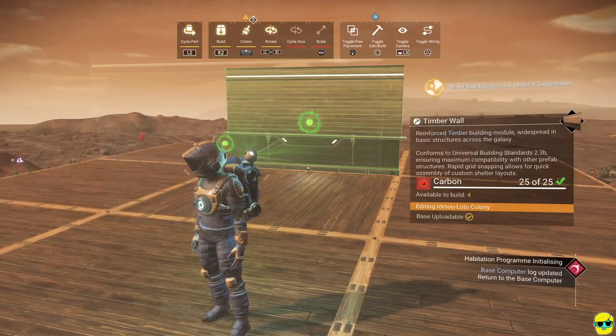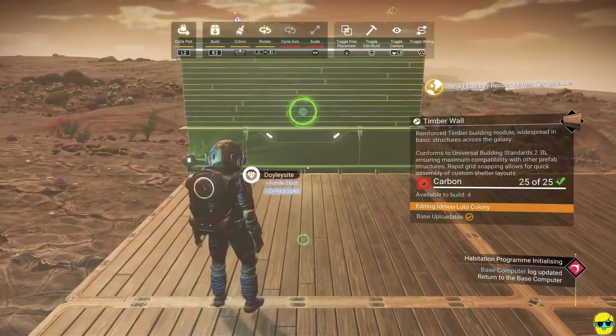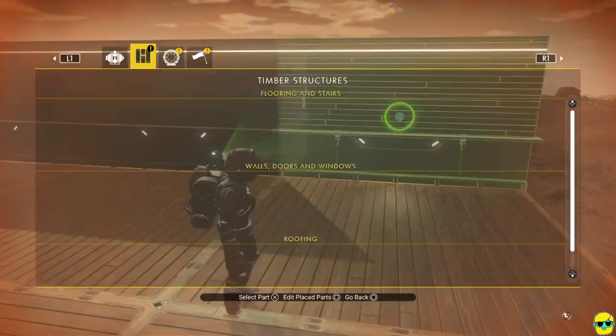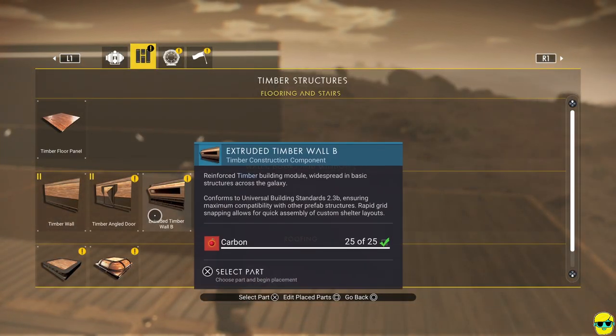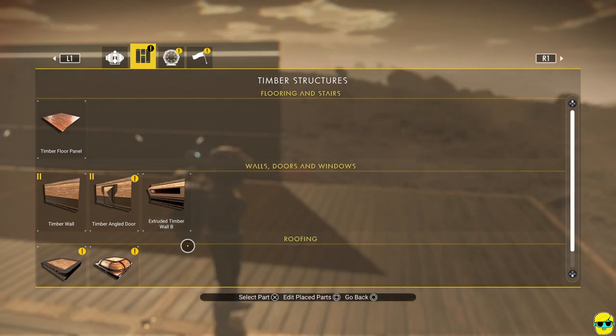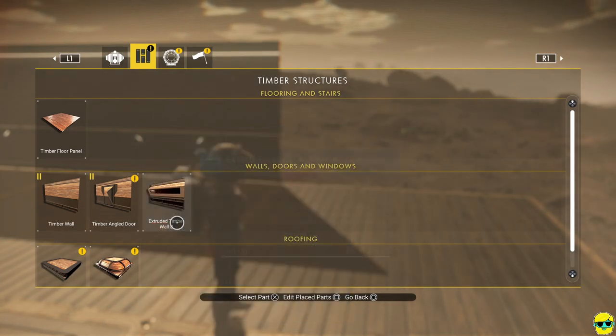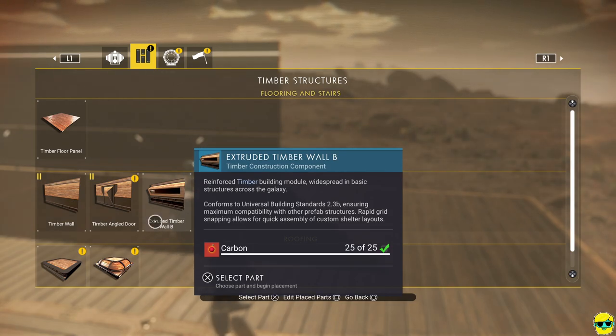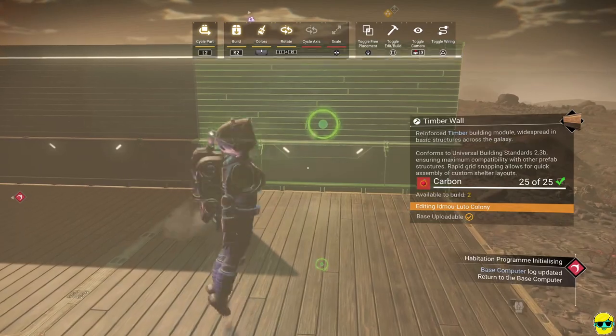And we can build some walls. So you select a wall, and then you can just throw this up. Now maybe push circle, go back. Maybe you want a wall with a window. Now we don't have the plan for that yet, so we're just going to build basic stuff.